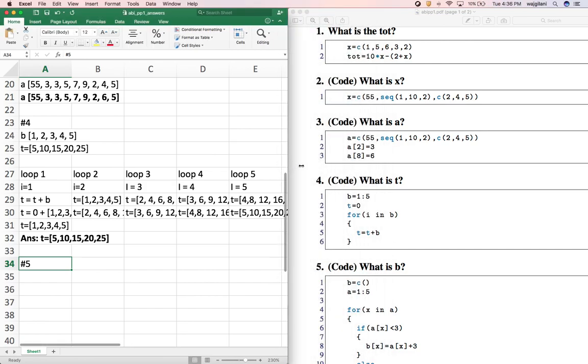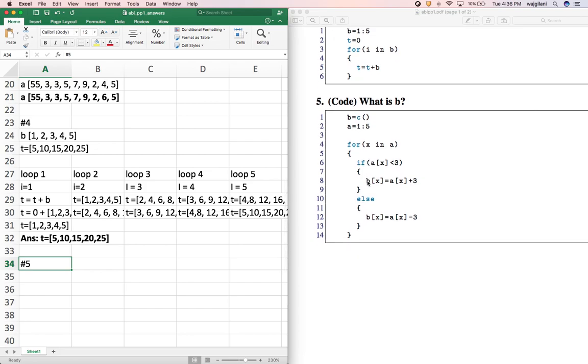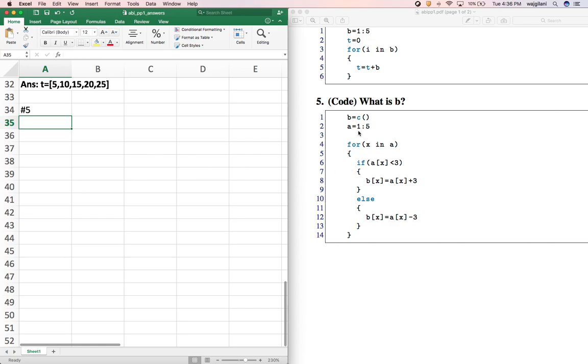All right, so number 5, I have another for loop. Yes, so check it out. I didn't show you guys the syntax before. b equals c parentheses. What happens in this situation? So basically what happens is you have a data container called b that's created, right? If you guys run this in R, you're going to see something like this. There is a data container created, it's just there's nothing in it. It's like creating a bookshelf with no shelves. It's just a box, if you want to think about it, with no shelf in it.